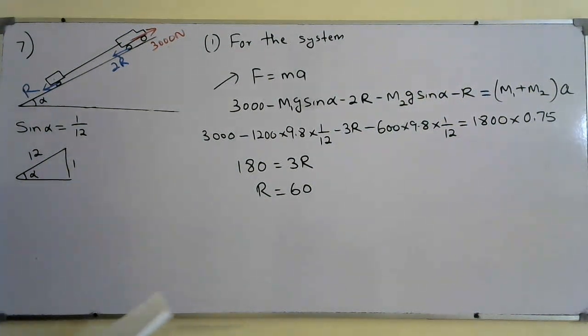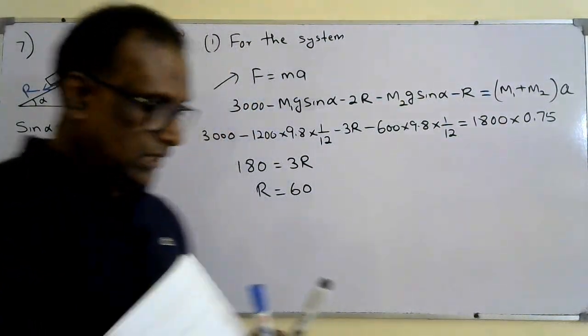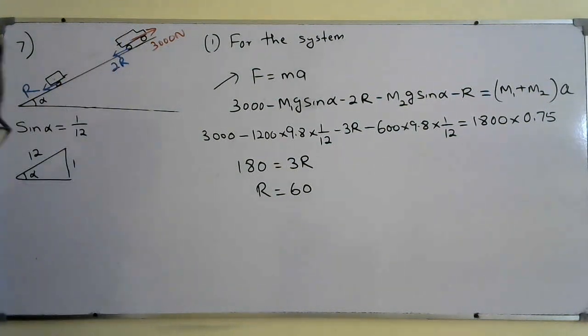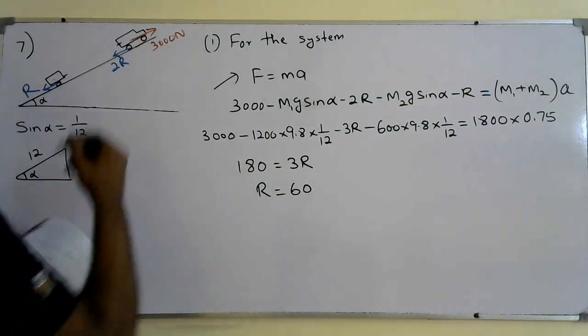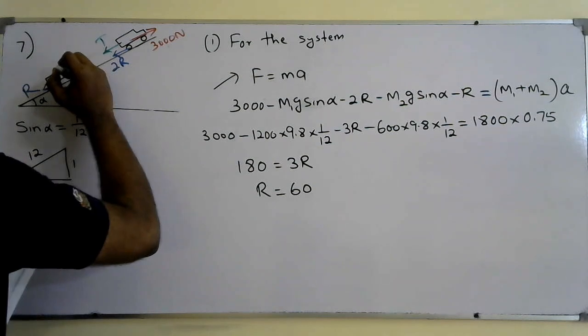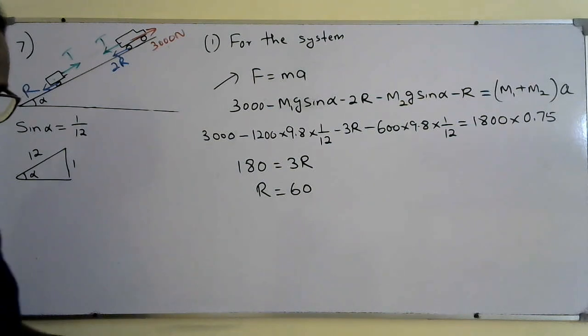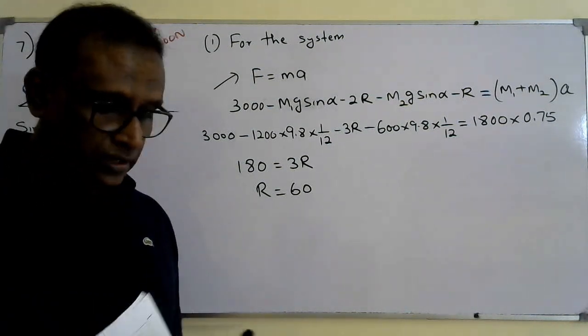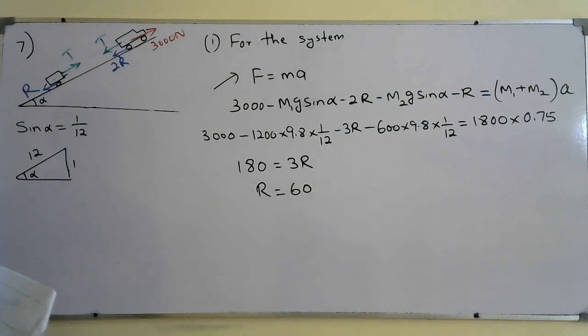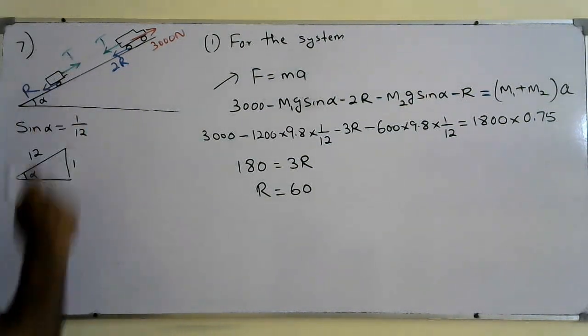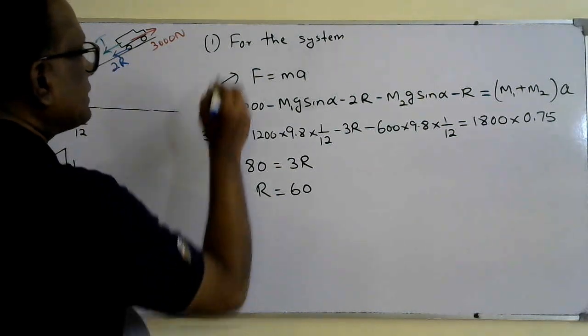Okay, second part, find the tension in the tow bar. So this is the tow bar. The tension on this one will be in this direction, tension T. Here this will have the tension in this direction, the same tension, I told you, because the tow bar has no mass. So now I can use F equal ma for either this or this. Only one unknown, T. So that was the A part, now the B part.